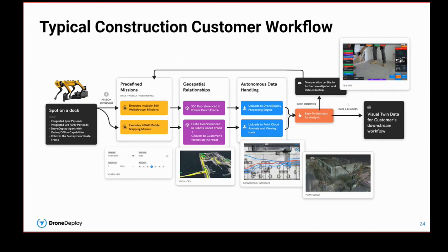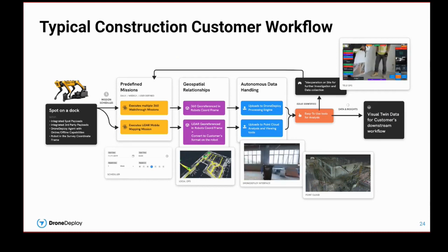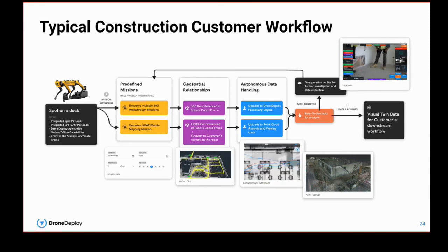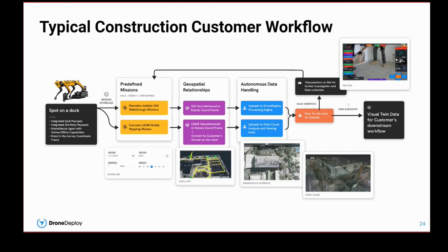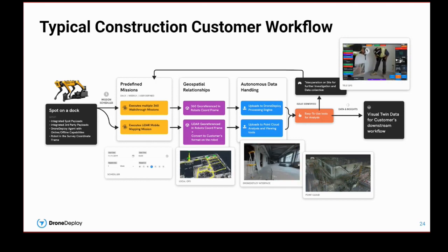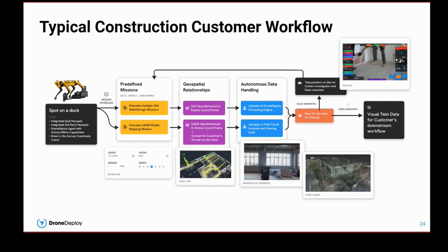Typical construction, very, very similar to what I've said already. The only difference is they are more survey focused and more BIM workflow focused. So the idea of having a point cloud scanner on there all the time is obviously of value. This customer in particular is a very good example of a Leica workflow that's actually working really well in a construction sense. They've got RTC scanners that go out every single day and scan millions of points. They've probably got close to 60 to 100 stations a day that they scan.